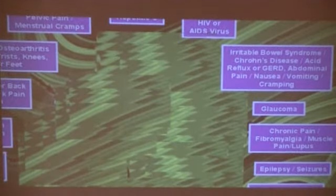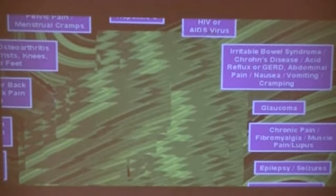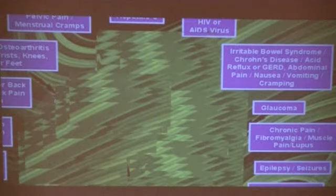And because they put you on an H2 blocker, the normal acid that you were supposed to have in your stomach is no longer there. So now you need an antibiotic. The antibiotic is going to create a yeast infection. So now you need another pill to put in your vagina or something else. This is just an on and on and on going problem. So my thing is, let's try to nip it in the bud and really treat the underlying problem and not the symptoms. And I'm going to talk a little bit more in detail about the other diseases.